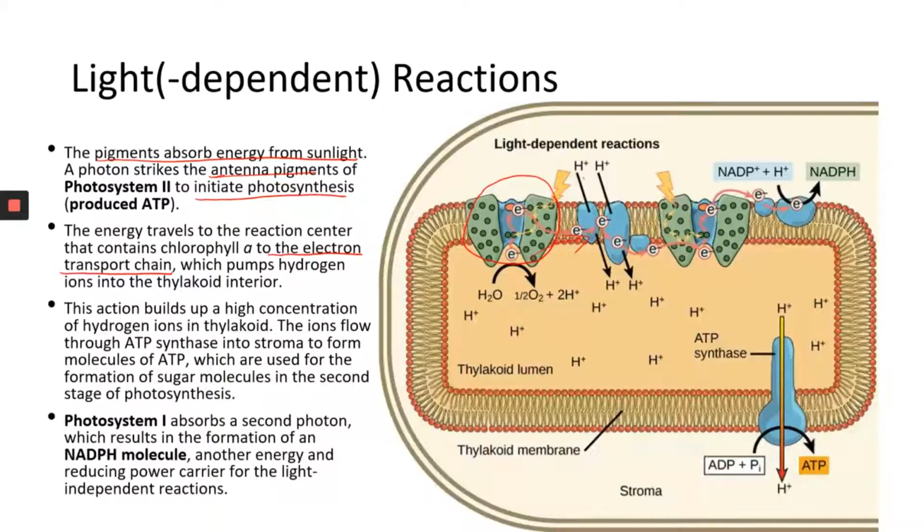So do you see the arrow right here? So hydrogen ions are moved from, if you remember, this is the stroma, and then this is the thylakoid, right? So inside the thylakoid, we call that space the lumen. So this is the thylakoid lumen. Based on the arrow, you can tell that the hydrogen ions are moved from the stroma to the thylakoid lumen, right? And then you can also tell that you have a lot of hydrogen ions in the thylakoid lumen on this side of the thylakoid membrane, but you don't have too many hydrogens on this side.